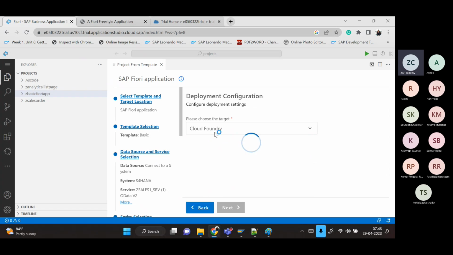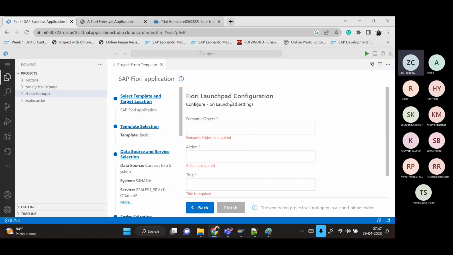See this, whenever you select this deployment configuration, there is an option that came here: the application is to a managed application router, yes or no. Now, if it is yes, then only it is okay to go with the Fiori Launchpad configuration. Okay. Now, let's say somebody has not enabled this option at the time of creating the application, later point in time, how will they modify or change it?